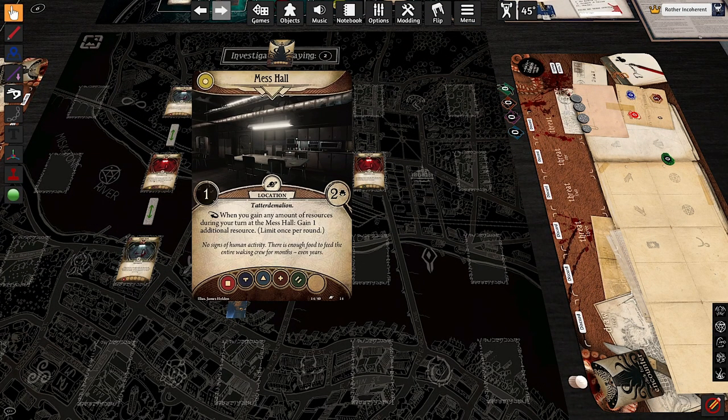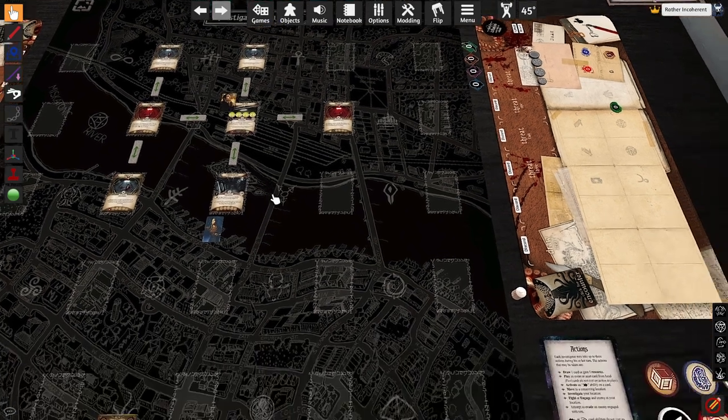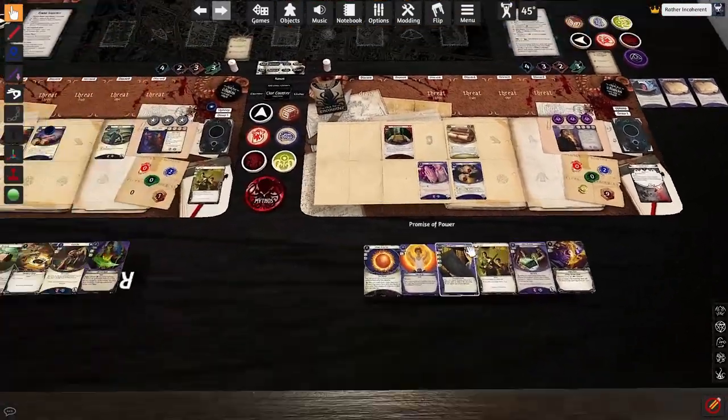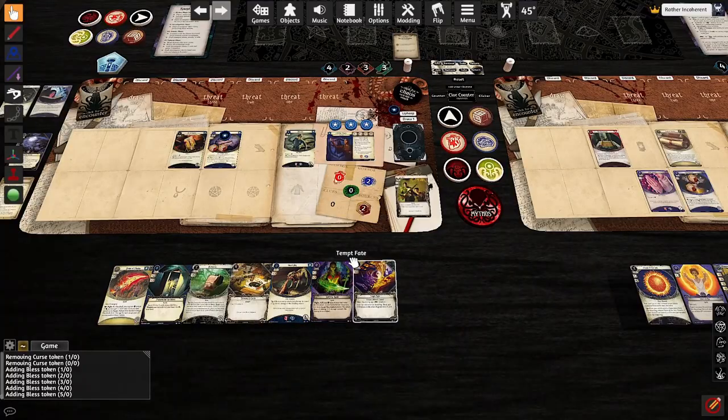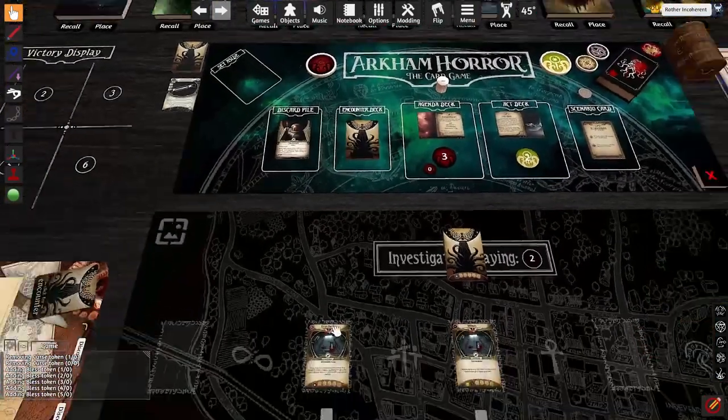We've got the Mess Hall, one trial, four clues, reaction. When anyone gets resources here, gain one more, limit once per round, but not group limit, so we can all do it. Would have been nice to play Stand Together there, but alas, Tempt Fate is great. Add the Bless for that thing that I didn't actually use earlier. Tempt Fate, once again, great. Only have one in this deck, sadly.